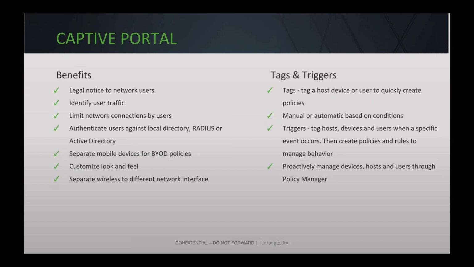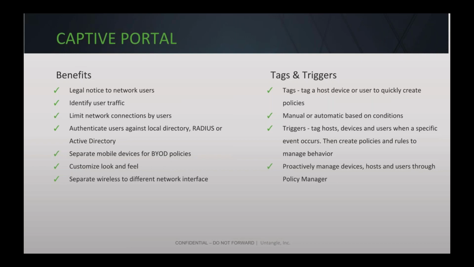We would like to always, if we can, separate the wireless to a different interface altogether. In a router mode, we can do that with VLANs. That's a very simple thing. And then we can actually set up a policy based on that interface. We would say, if you come in on the Wi-Fi interface or VLAN 2, you come here to the BYOD policy. And I can show you guys what that looks like here in just a second. But that's a very clean way of separating traffic like that.